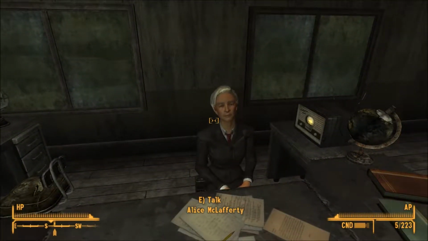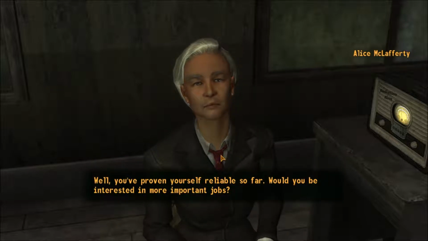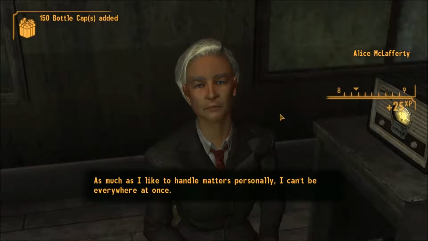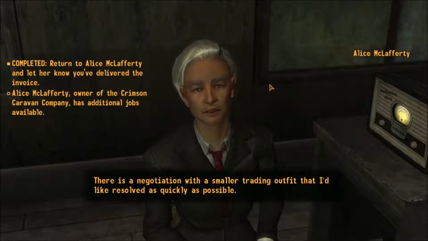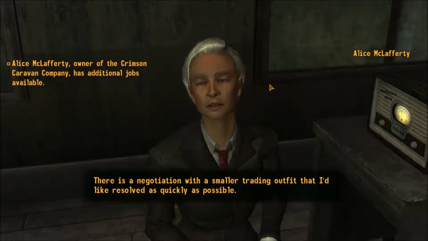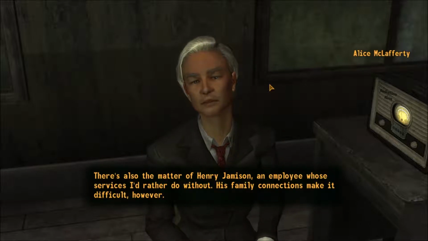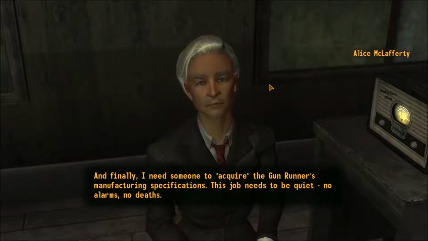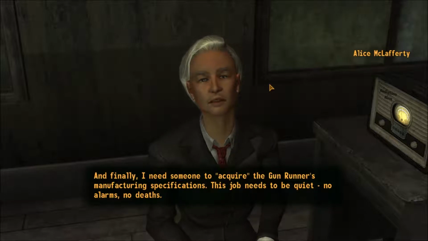Look, McLafferty's a hard bond. Welcome back. I delivered the invoice just as you asked. Well, you've proven yourself reliable so far. Would you be interested in more important jobs? As much as I like to handle matters personally, I can't be everywhere at once. There is a negotiation with a smaller trading outfit that I'd like resolved as quickly as possible. There's also the matter of Henry Jameson, an employee whose services I'd rather do without. His family connections make it difficult, however. And finally, I need someone to acquire the gunrunner's manufacturing specifications. This job needs to be quiet. No alarms, no deaths.